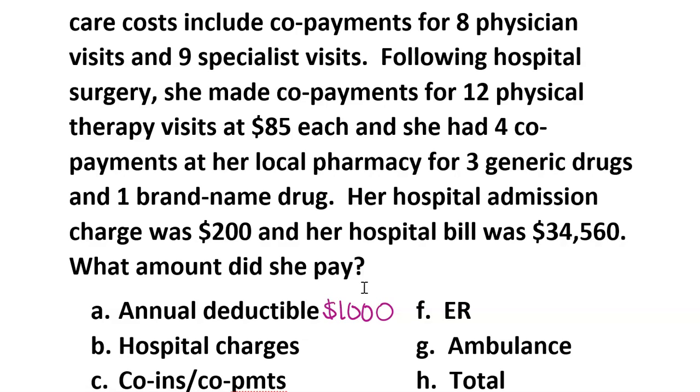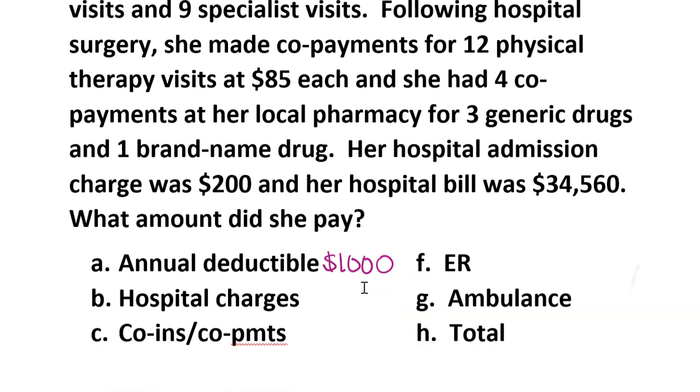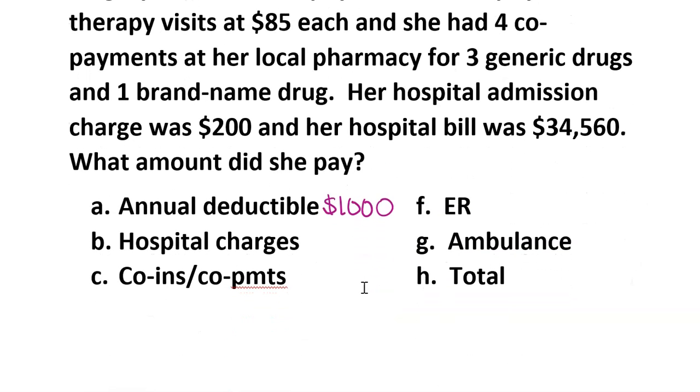But generally, I'm going to do A through H. A will be the deductible, and it will say that on there. So when you've seen the deductible and written it down, you're done with that part. So we are done with part A. The next thing I see in the paragraph are co-payments for 8 physician visits and 9 specialist visits. So I kind of lump the co-insurance and co-payments together. Not everyone understands the difference between them, but basically a co-payment is a flat fee. A co-insurance payment is a percentage. Okay, we're going to lump them into one.